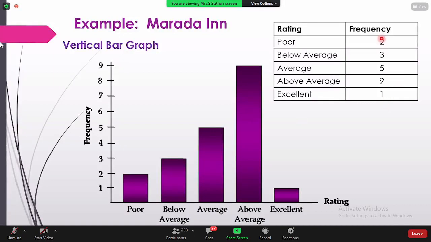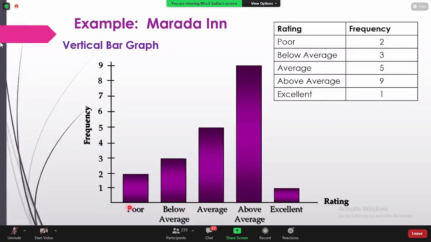Looking at the scales to denote the vertical axis, it is always better to start with 0, right? The vertical axis, we can always start with 0. The maximum is 9, so we are taking the scales from 1 to 9. You have to clearly take the scales. That is also very important. But always you start with 0. That is one of the rules for plotting the graph. Always the vertical axis should start with 0.